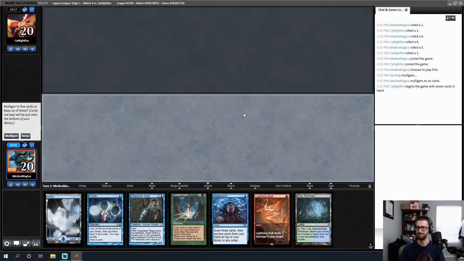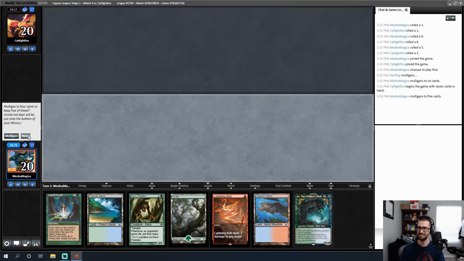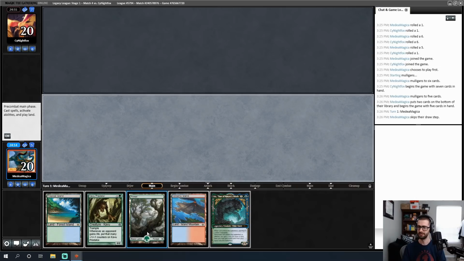Okay, so this is a totally reasonable hand, but I'm not sure if I win, unless I win fast. I'm going to mulligan this one and go to five and just try to find something that combos. Okay. Land Grant goes back, and I think I'm gonna throw back the Lightning Bolt. Keep the dream alive. Forest Pass.